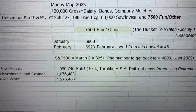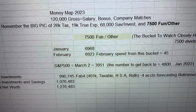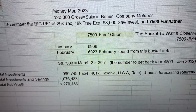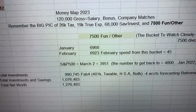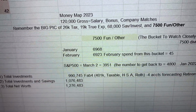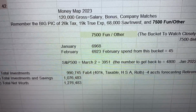So as I go throughout the year, I really try to make sure that I spend as little as possible from that extra pad of money in the $7,500, because what if a washer and dryer breaks? Like I had to replace my washer and dryer last year and my hot water heater. Over the past couple years with my condo, I had larger ticket items. I bought windows. I did all sorts of things.